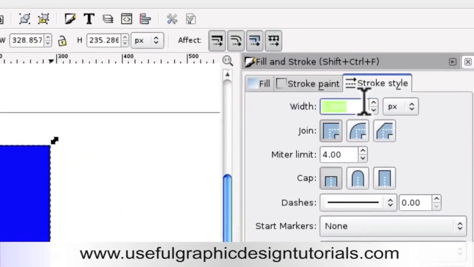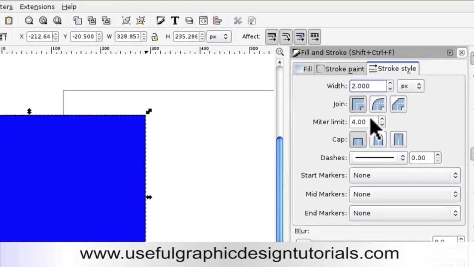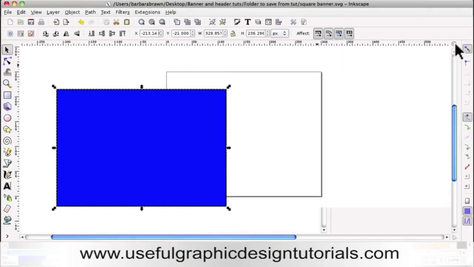And if we go up to stroke style, it's already put in 1 pixel width. I'm going to put 2 just to have it a little heavier, and click off there. So we have got the stroke all the way around.